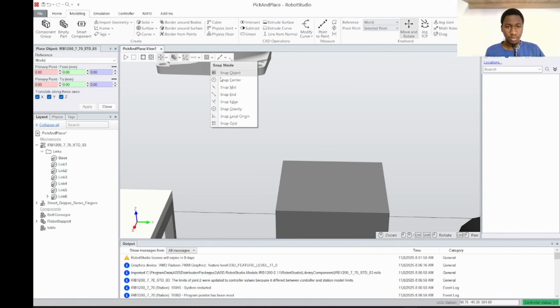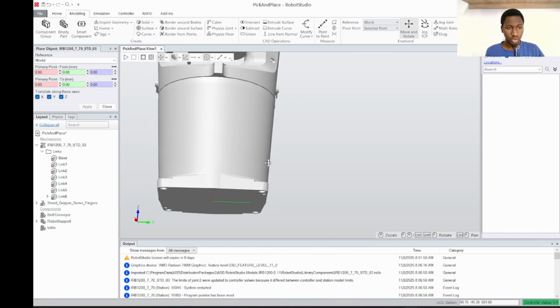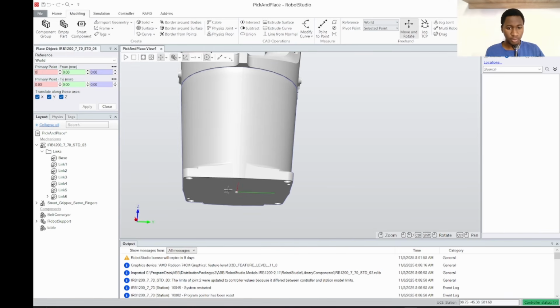So you come here, you take snap center, and then you choose this one. You don't need to get close to the point you want to use, just go over the area, and then it will show you the possible points that you can choose.